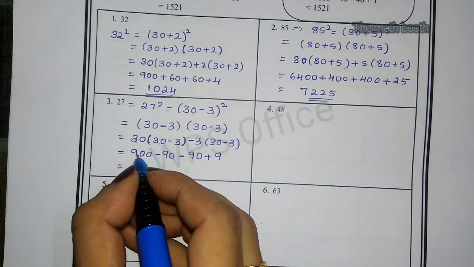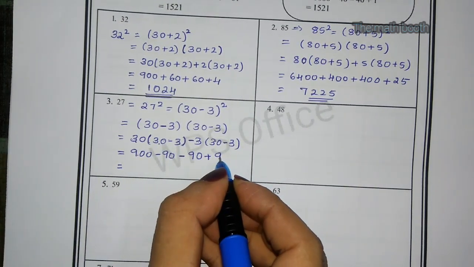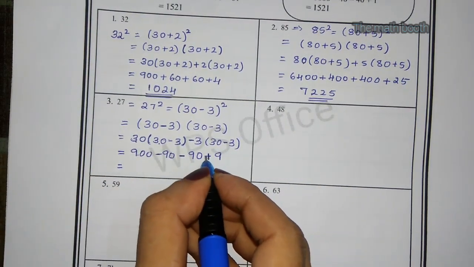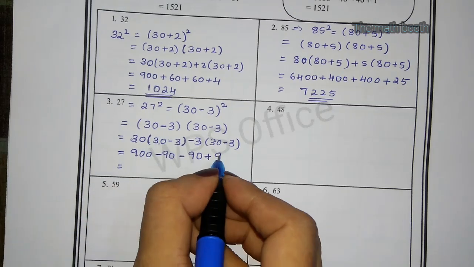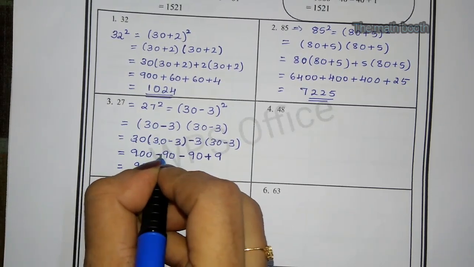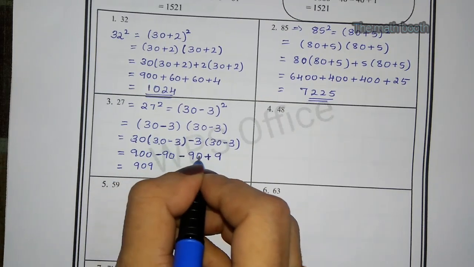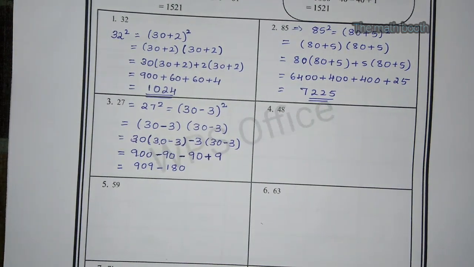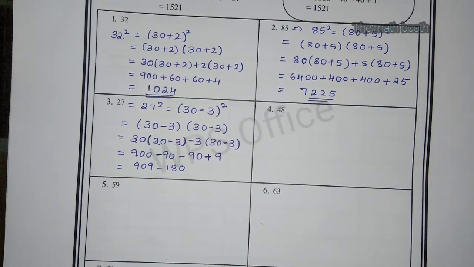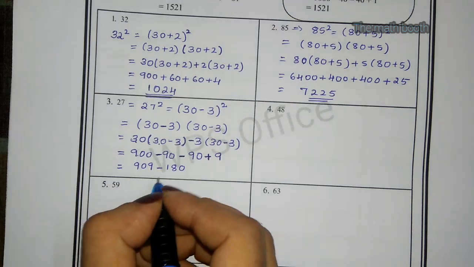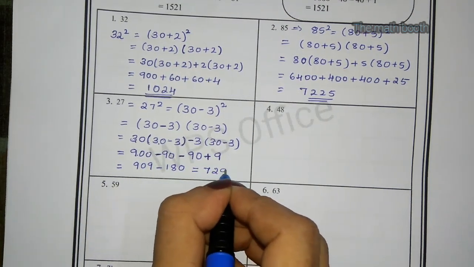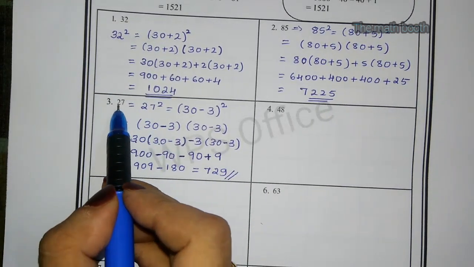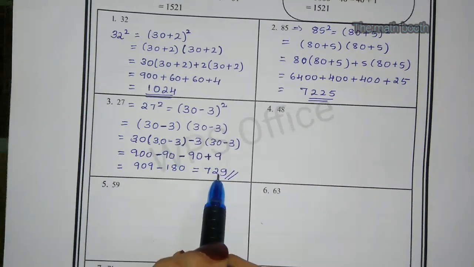So what we have to do now? First we can do here, 90 plus 90, 909. These two also we have to add. Plus sign we will add, both minus signs we will add. 900 + 9 = 909. Minus minus plus 90 + 90 = 180, but sign minus 180. So 909 if you minus with 180, what we get is 729. If you want to verify your answer, you can multiply 27 into 27, you will get the same answer.